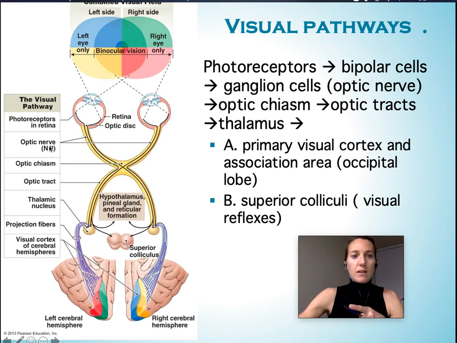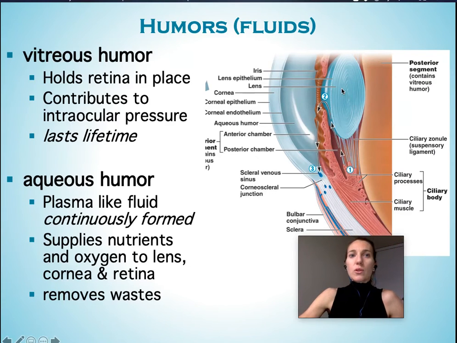And then, right, the difference between a nerve and a tract, they're both bundles of axons. The nerve is PNS, the tract is CNS, right? So we're deep in the brain here. And that optic tract will pass that information through the thalamus. Some of it will divert to the superior colliculi. If you recall, those are regions responsible for visual reflexes. And then most of that information is going to pass to that occipital lobe. It will be interpreted.